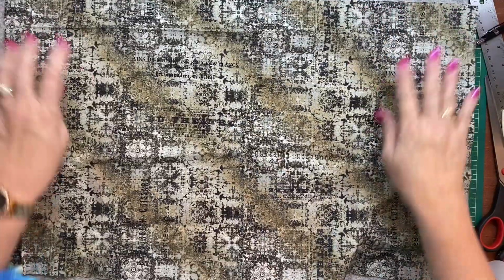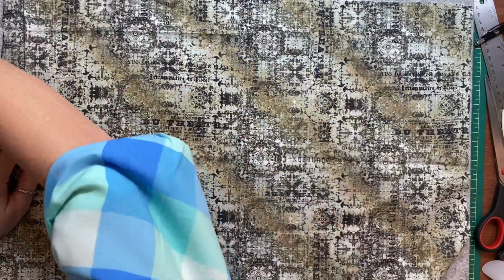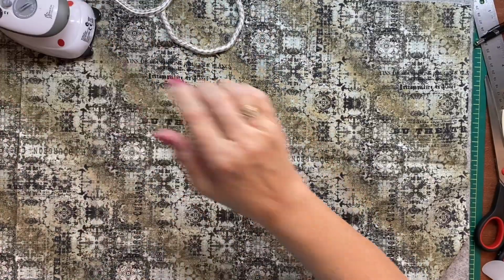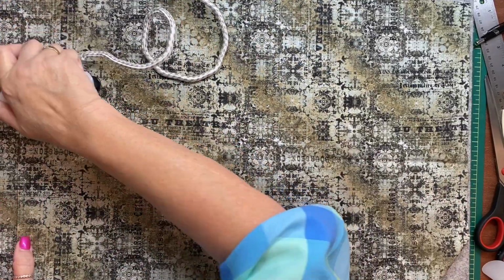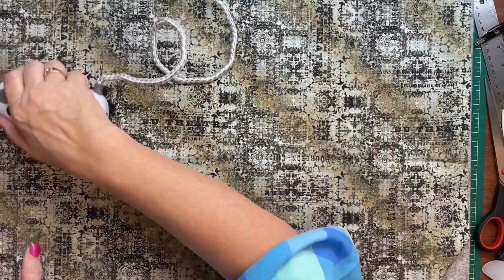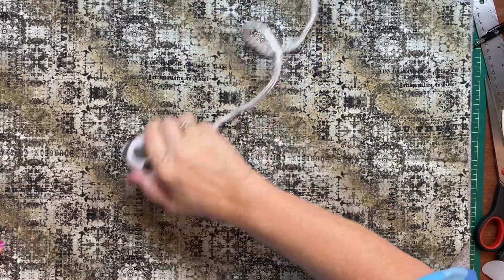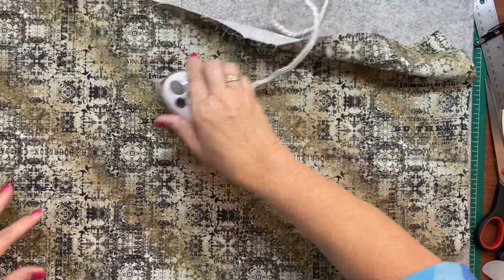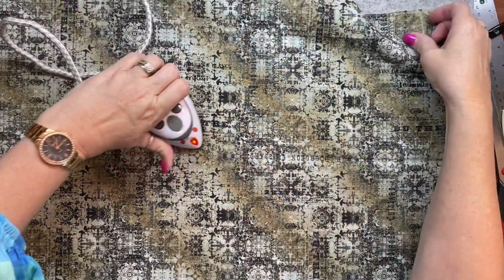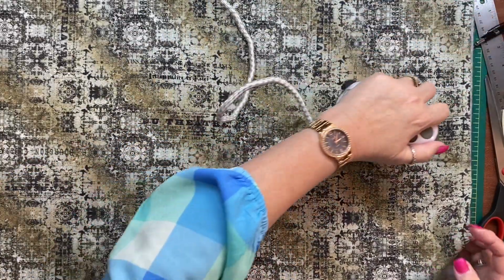Okay, so I ended up getting the fabric for the 3 journals, and it's really creased. So I'm just heating up my little travel iron here, and I'm just going to give them a little bit of a press to get out any obvious creases. When we're putting the glue on and burnishing the fabric to the covers, you won't see most creases anyway, but this is just a step that I like to do, because to go to all that trouble with doing the covers and trying to make a really lovely book, I don't want creases to spoil it. That's just me. If you're happy with a few creases, you don't have to worry about it.